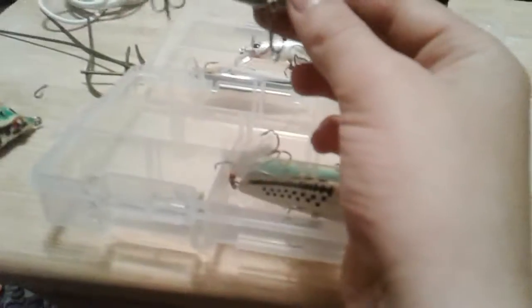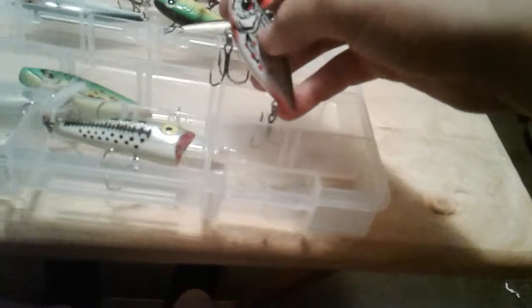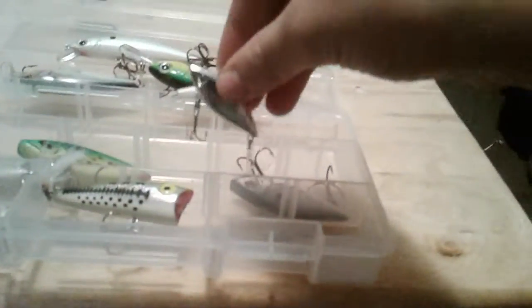It's a floating crank, really nice. Here's a lipless crank — I got this a few years back for like 75 cents. Here's another lipless in like a bluegill pattern — panfish. There's another lipless; I think they're all Cotton Cordell. This one's like a bleeding shad pattern, and here's just a tiny crank. That's it for my crankbait box.